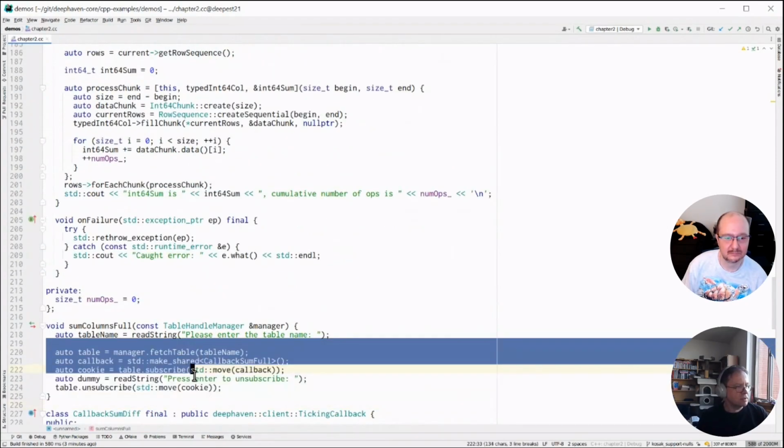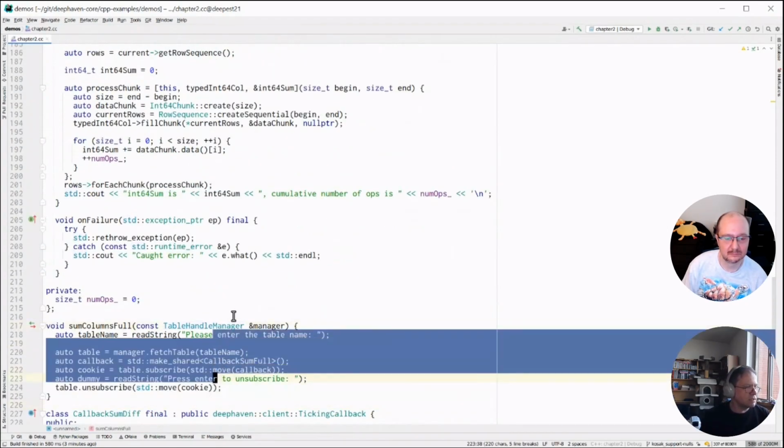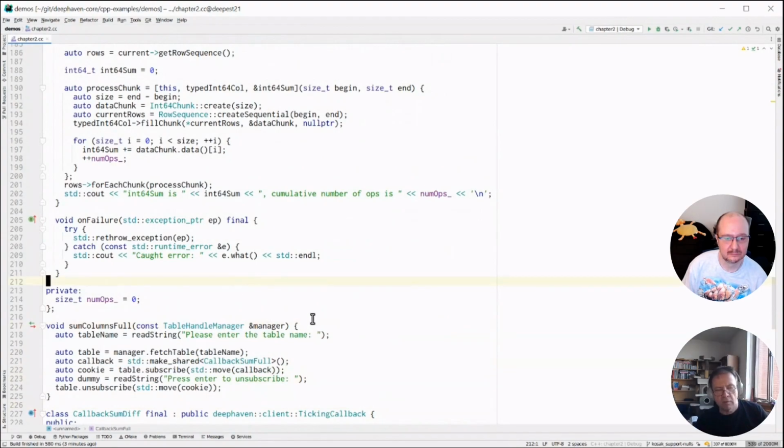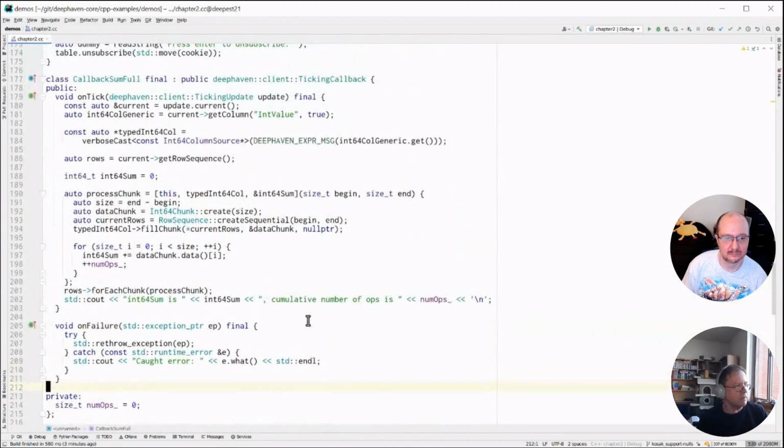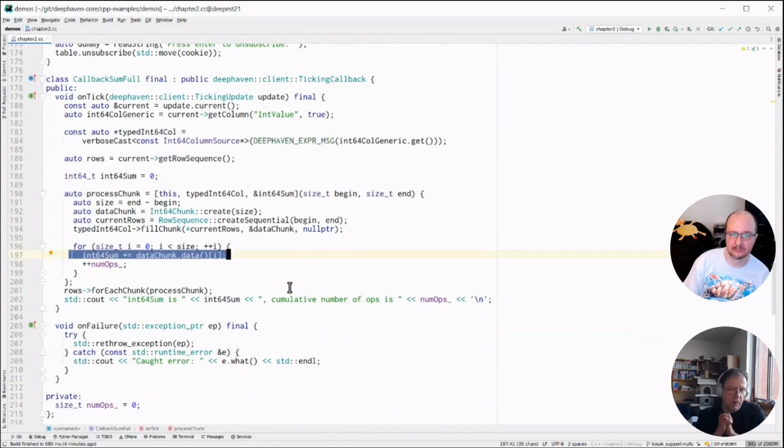Again, this code is actually pretty much exactly the same, and all of the action is really happening in the callback. Let's trace through the logic of this code, and then we will have a little bit of a tangent on Deephaven data types. As a C++ programmer, and somebody who's probably familiar with Arrow, you may be familiar with the arrow table type and the arrow array types. And your first question is, why am I not looking at arrow table types and arrow array types?